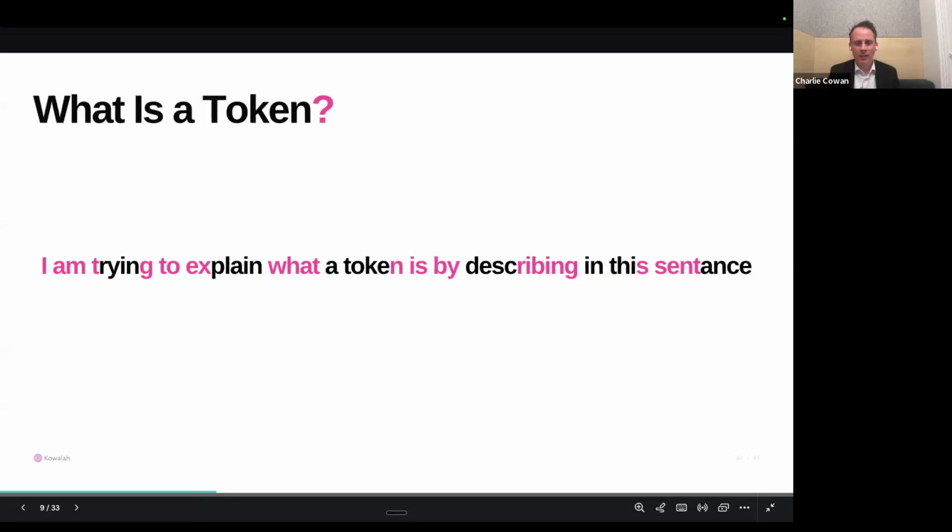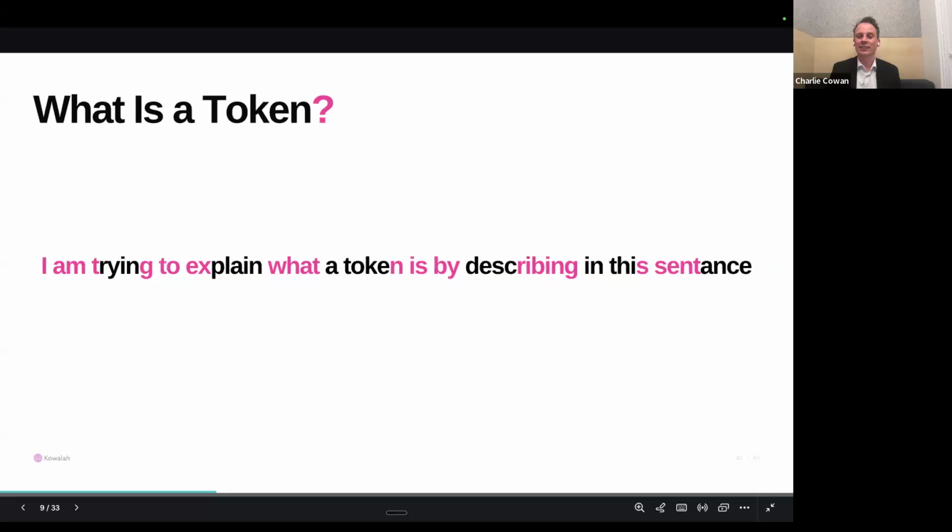So a token really is around 4-5 characters of words. It's a way of chunking up sentences and text into not a single letter, but a group of letters. And without going into the technology of how these large language models work, it's about them predicting what the next token is. And we do that by breaking these words down into these 4 or 5.